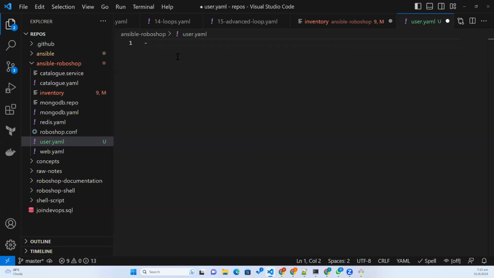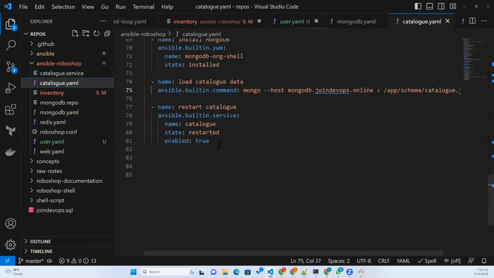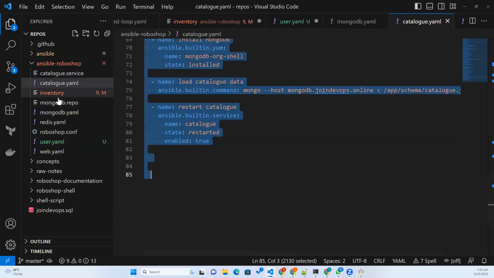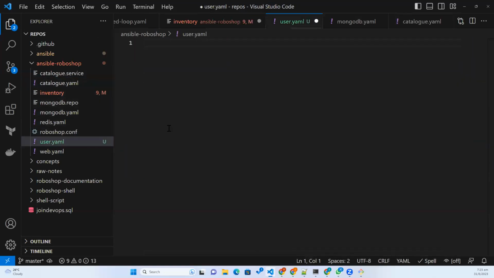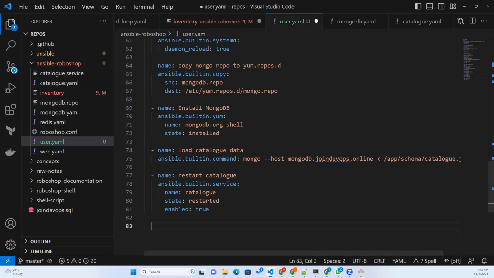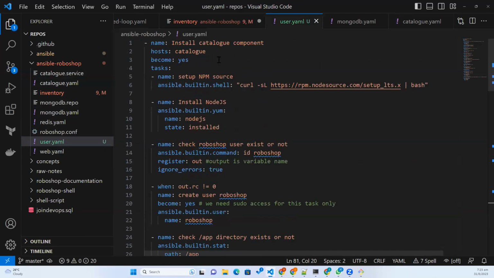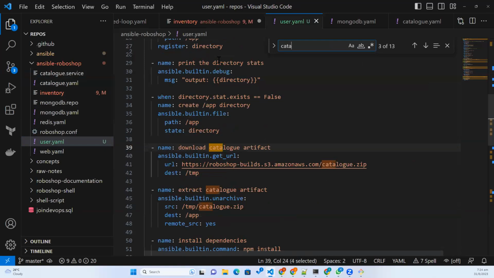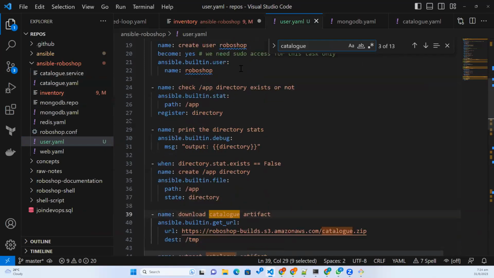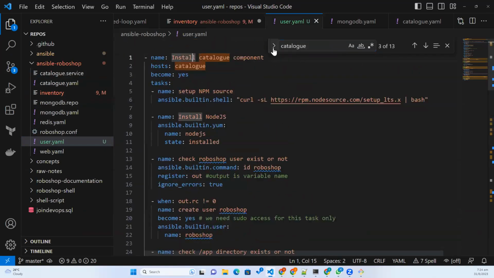So this is the same as catalog, right? Catalog, user, and cart, all are Node.js applications. So let me take the catalog.yaml and replace this. Catalog will be replaced with user.